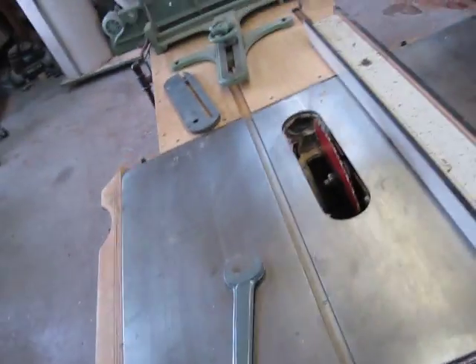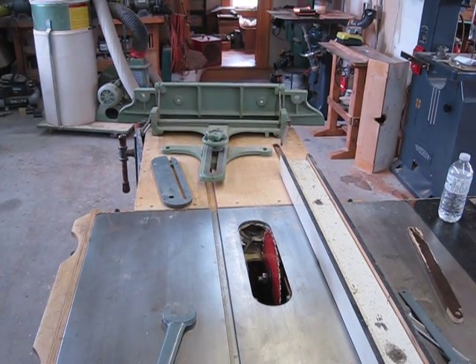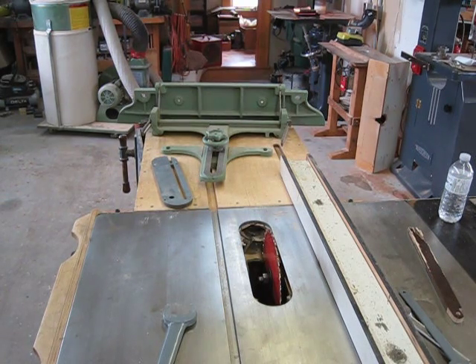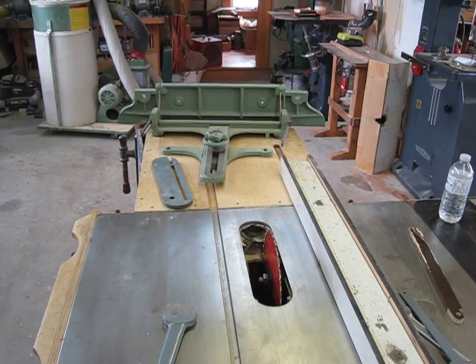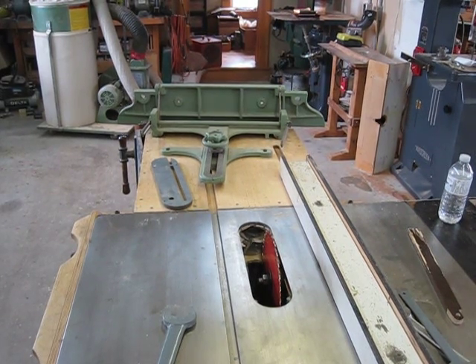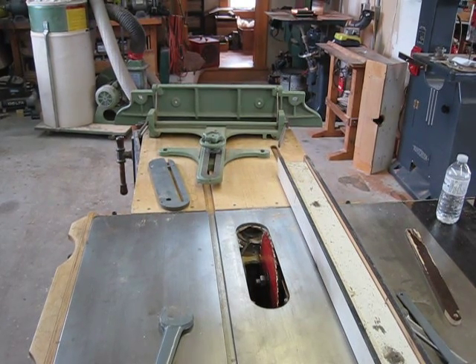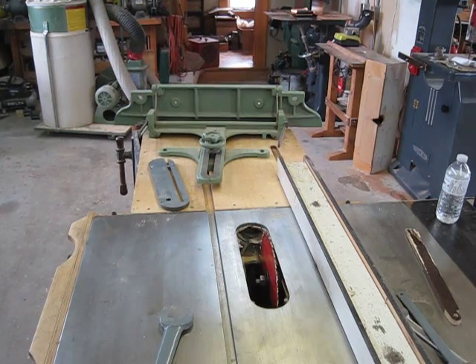So that's my final take on it. To each their own, but I've never damaged a tooth with the push method, nor have I damaged the arbor. I don't need to worry about grabbing two wrenches, which I find are ridiculously conceived — and the bigger saws don't even have them. Thanks.